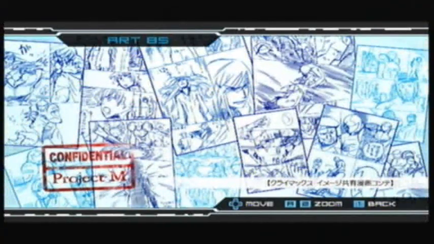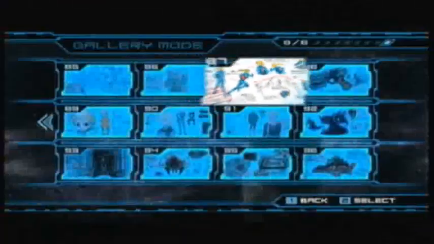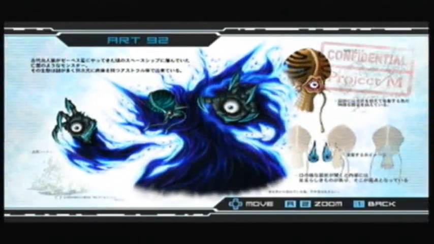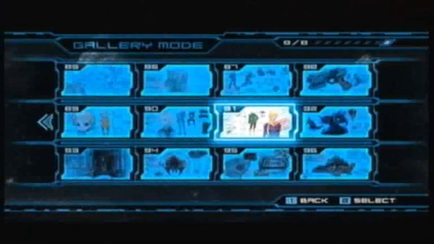I don't know what all this is. Oh, that looks like storyboard stuff. And look, there's Samus and, what is Adam's brother called again? I can never remember his name. Oh, look, there's Zero Suit Samus with Adam's helmet. Is that Phantoon? Yeah, that's the hand things from Phantoon. Good old Phantoon, eh? There's more pictures of Samus.